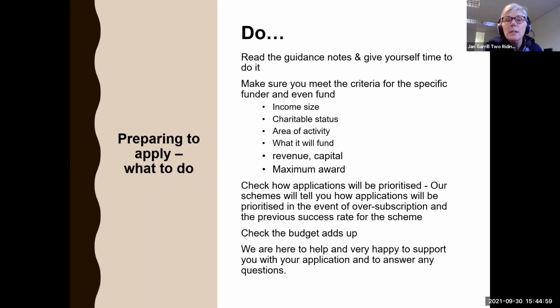And the maximum award is fixed, because it's not fair otherwise. If it was a £5,000 application and you thought, oh, I'll give it a go, I'll give it a punt, I'll put in for 7k, the panel is in a really difficult position because you might have made a really good case, but that's unfair because everybody else has adhered to the rules and applied for 5k and under. So you're at risk of having your whole application not considered because of that. There's often, not clues, that sounds like we're trying to make it a game. It's not a game, it's more serious than that.